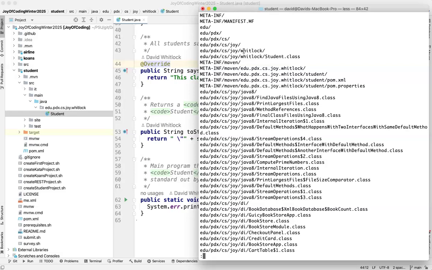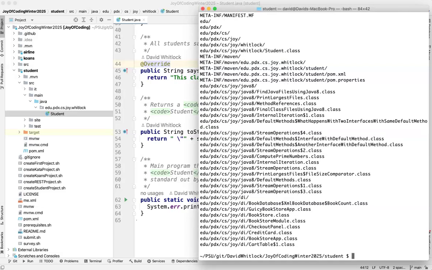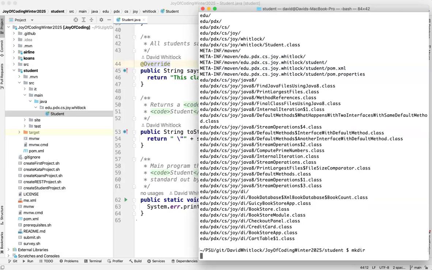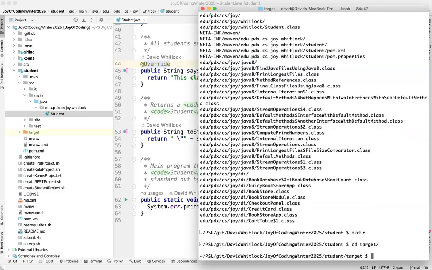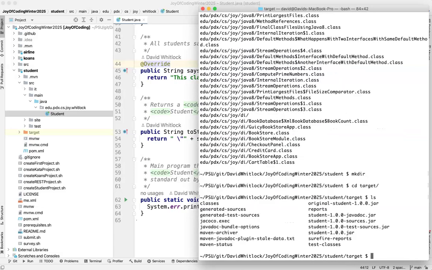There's one other thing that I want to point out, and that's this manifest file. So I'm going to extract that file so we can take a look at it. I'm just going to go into the target directory and do this. I'm working from the target directory because target is the directory in Maven that contains all of the compiled artifacts, or well, all of the outputs of the build, if you will.